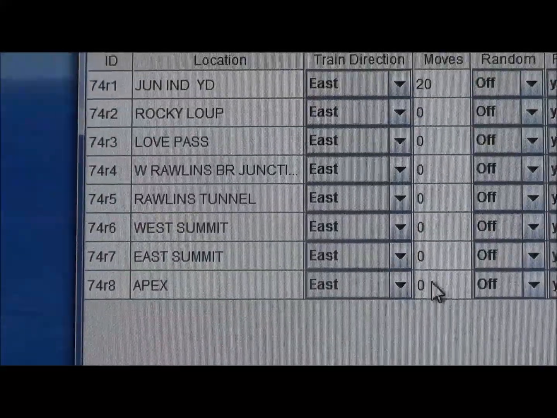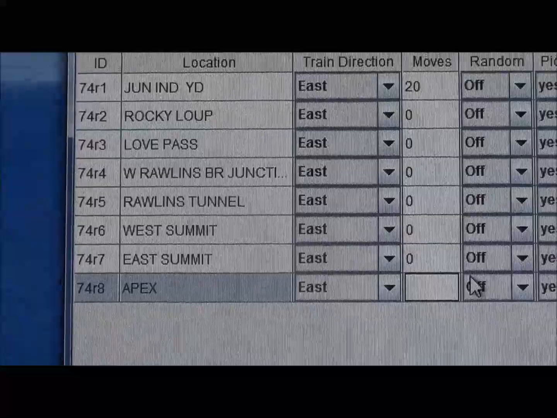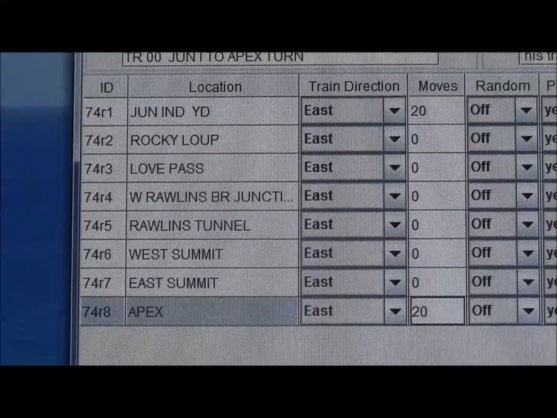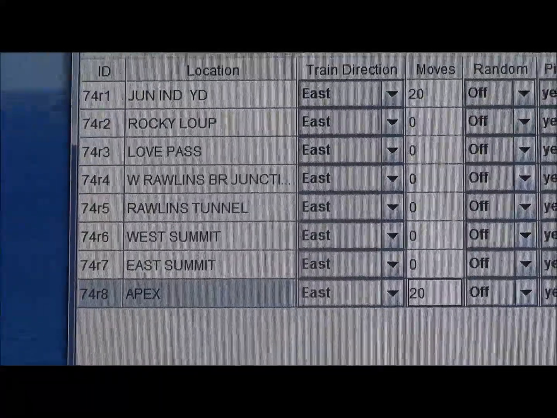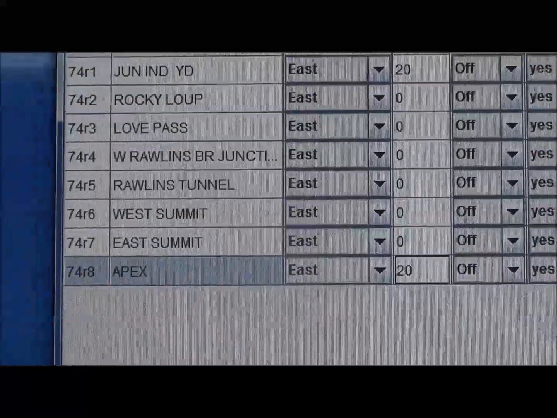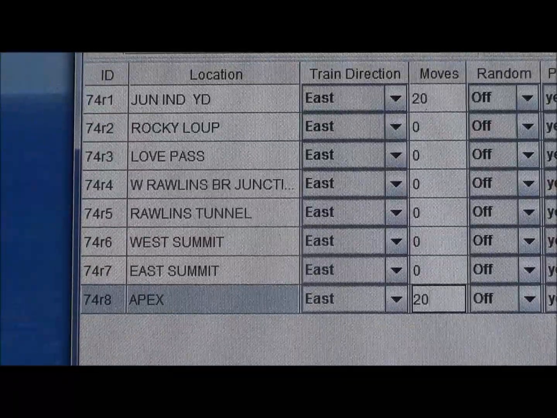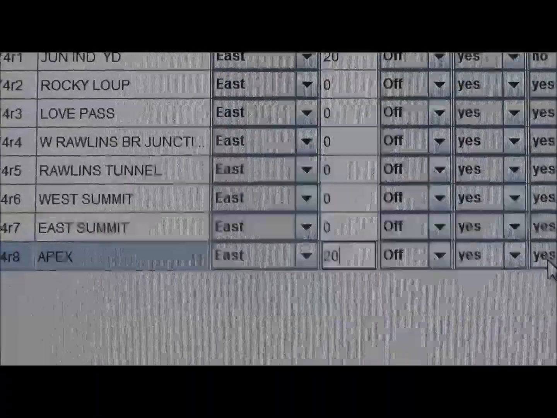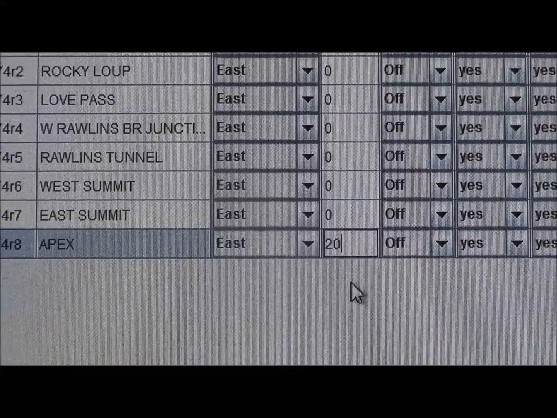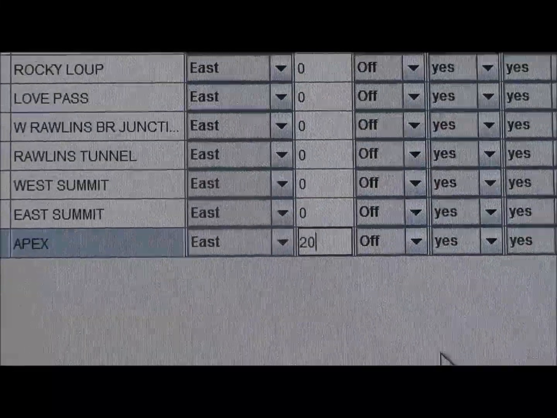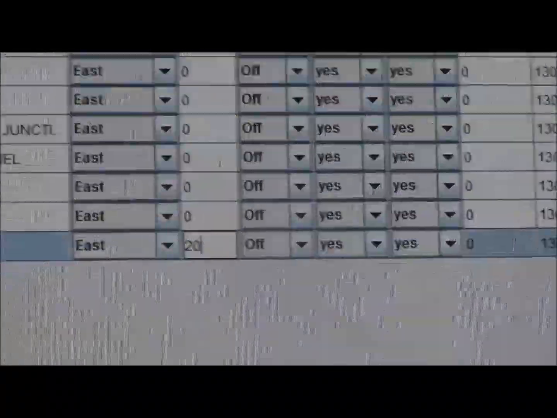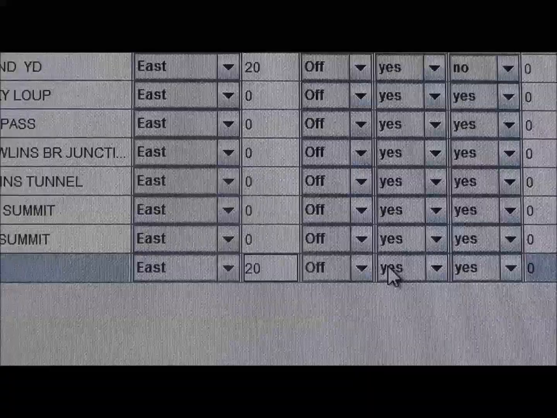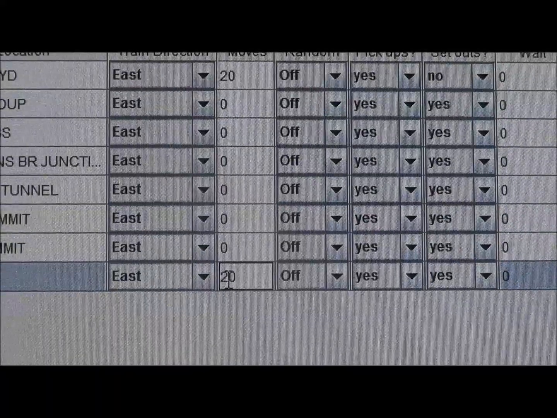All right, we got work here. All right, so we can go 10. Well, actually we can go 20 moves, and we're going to pick up and set out. All right. You could do pickups first. No, you couldn't. You have to do setouts first. Yeah, because the train's only got 1,300 feet in it. 20 cars pretty much gets out there. You're over 1,000 feet. So you can't. The program won't let you do things if you don't have the space in the train to do it. It'll come up with what's called a bill fail. So we'll leave it both yes and no. But we added 20 cars.